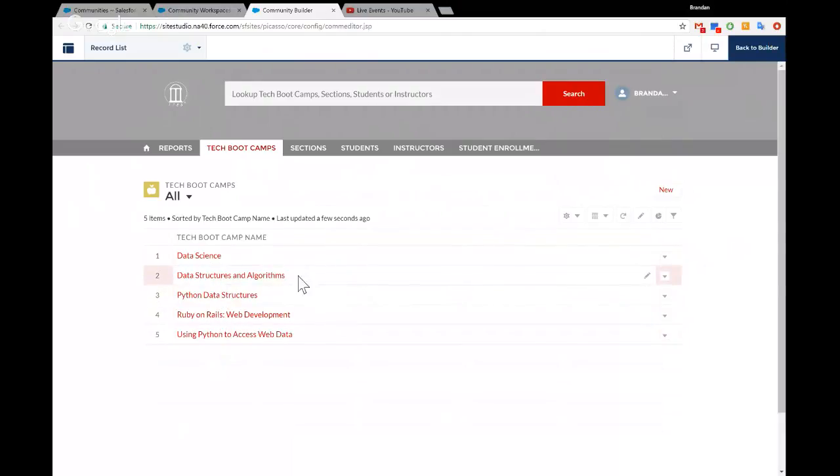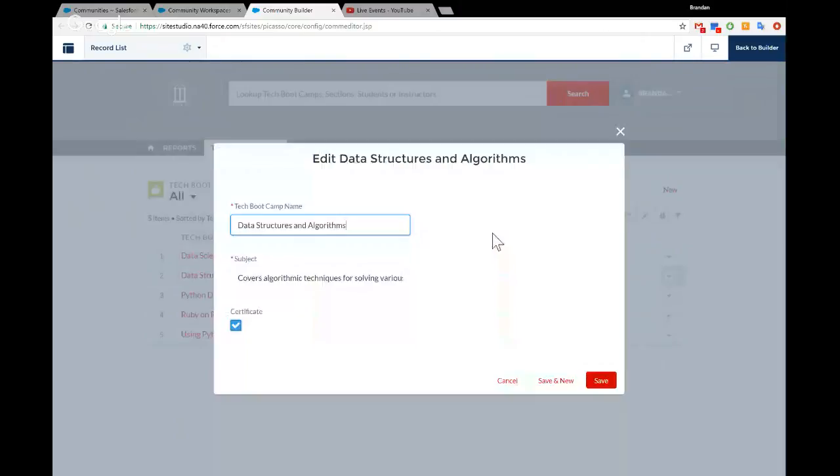If we wanted to, say, edit data structures and algorithms, very simply, we could just go over to this little drop-down arrow on the right-hand side. You'll see you have the two options of edit and delete. Say we'd like to edit it. It lists the TechBootCamp name. So say we want to change this to data structures and syntax.